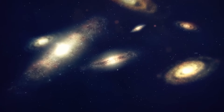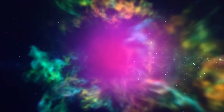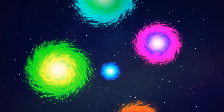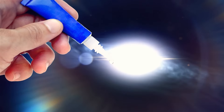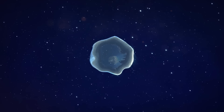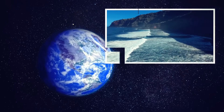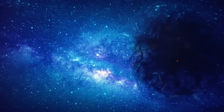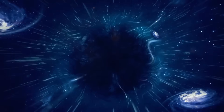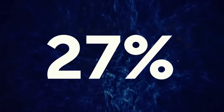One day we noticed that our understanding of how galaxies were created was incorrect. According to our calculations, they should have been some chaotic gas, but something held them together, turning them into spirals like some kind of invisible glue. If the moon was invisible, we would still suspect it exists because its gravity affects the tides on Earth — this is also the case with dark matter. Its gravity influences the motion of galaxies and other cosmic objects. In fact, dark matter makes up about 27% of the universe, while the normal matter we can see only makes up about 5%.